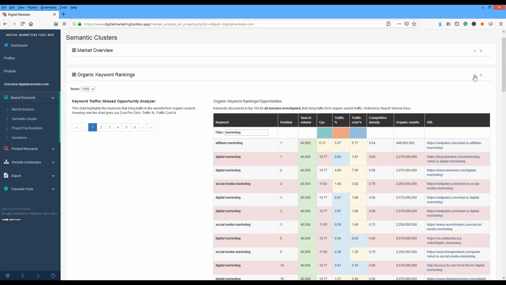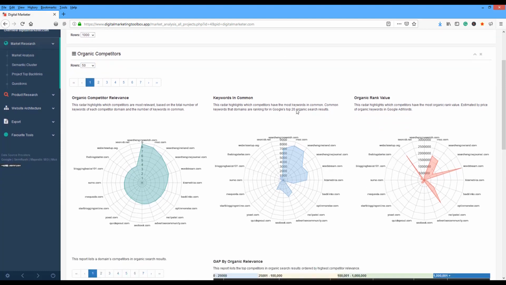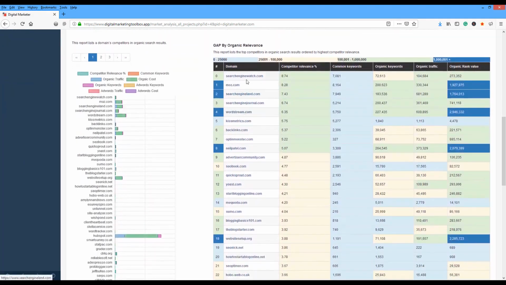Now you can drill into this a lot deeper. You can go into the actual competitors. So on organic competitors, we can say show us the top 20, top 50 guys. We can see it. We can say who's getting the most traffic, so we can turn off things.